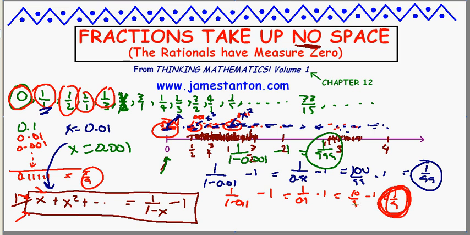So, okay. How much space do the fractions take up on the number line? Well, it has to be some number that's smaller than 1 9th, because I know that space is less than 1 9th. It has to be some number that's also smaller than 1 99th, because the amount of space is less than that. It's also some number that's smaller than 1 999th. In fact, I keep doing this, and so it has to be smaller than all these numbers I'm producing.